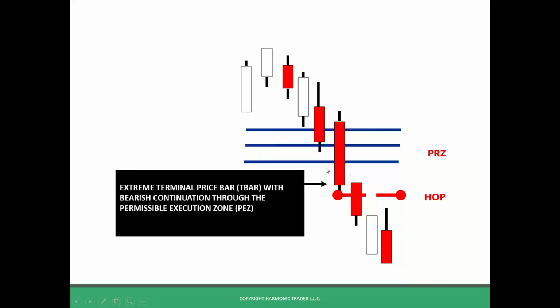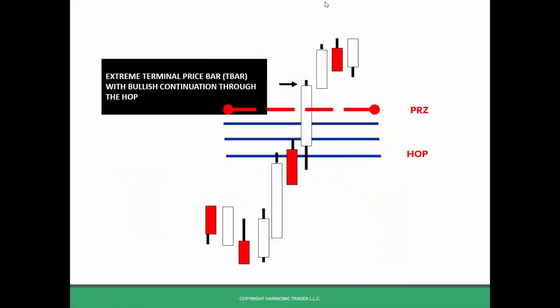But when you're looking for the completion here, especially PRZ or the hop, and it just continues on through, your terminal bar completes, and then the next bar continues. It's just demonstrative. You step aside. The other thing you'll see with these situations is you will have no confirmation. Again, another reason people ask me, should we wait for confirmation? And I say in every instance, because these situations are quite strong, they might form your confirmation well above the zone, but we're certainly not jumping in front of the trade.